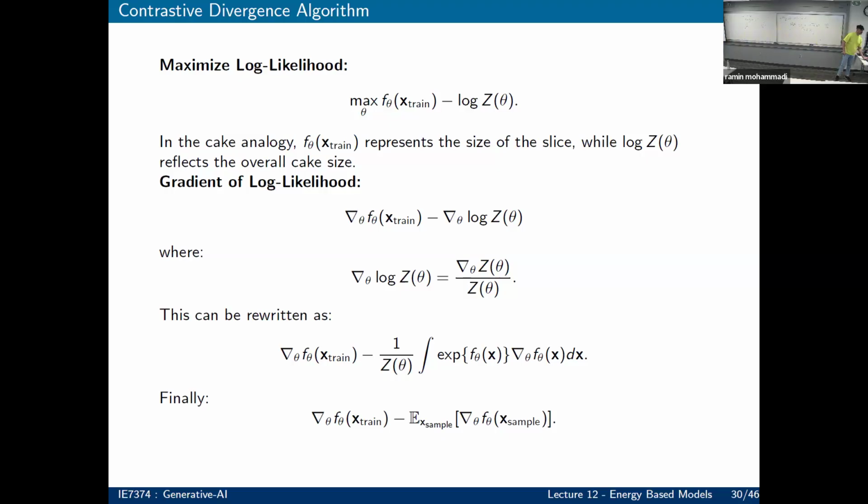Yes, the gradient can go into the integration, but there is a function of theta before the gradient. It cannot pass that exponential. Why not? Because the exponential of f of theta of x is a parameter of theta, and we are taking the gradient based on theta. This is a constant. f of theta just gives you a value here, right?